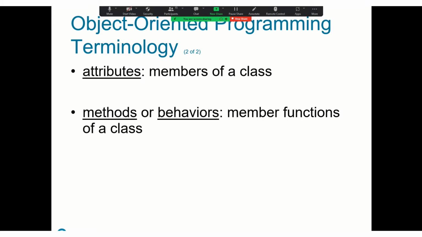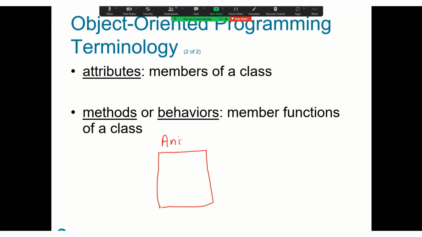Whenever you talk about class or object, let's think about an object, right? Suppose we have an object called animal. We are representing animal as an object, so we can call it animal in the programming language.